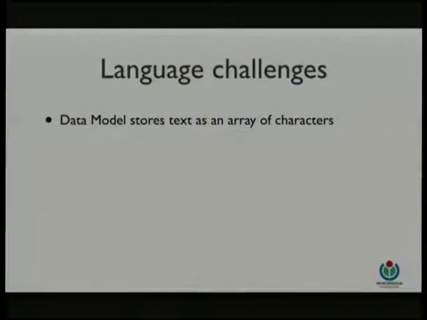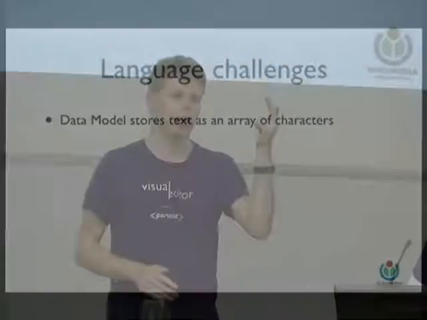So, as James said, next slide, there are some problems when you do language support. Now, I'm going to follow the lead of some other presenters at this conference and not swear, and instead just remain silent when I would really like to swear. So even at the data model level, we already have challenges when this happens. Because, as I said earlier, the data model stores text as an array of characters. The H and the I in the example were separate array elements.